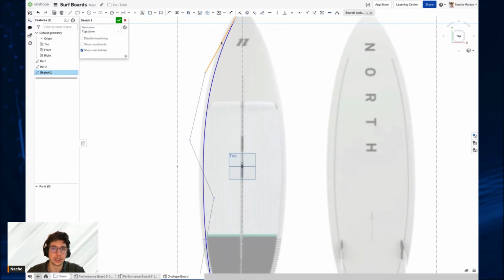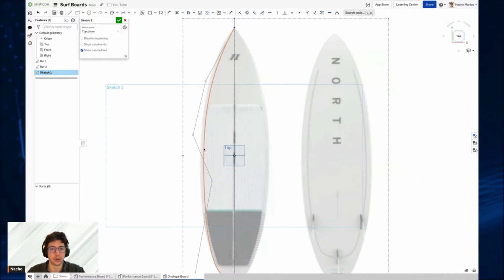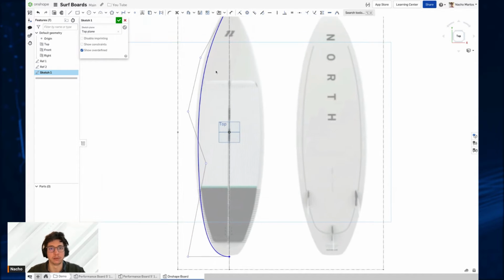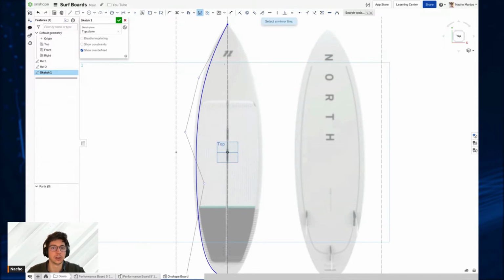Something else that you'll notice is that I'm not tracing the exterior of the board completely. I'm actually keeping a little bit of the interior. That ledge there, that's something that I'm going to have to create later. So I want to give myself some space. Again, this does not need to be an exact science. You can really build the board however you want. You can add fins to it. You can do whatever you feel is right.